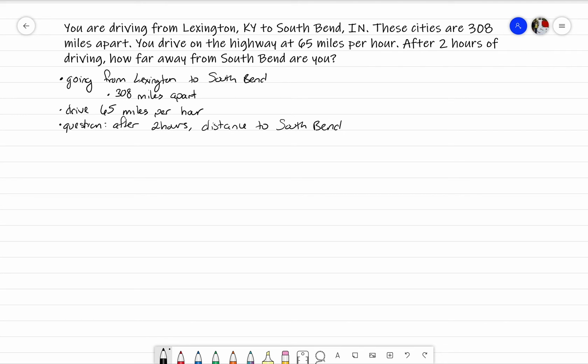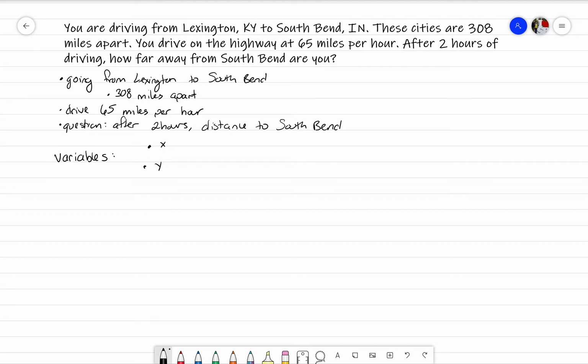So by writing it in this list form, we immediately see how many pieces of information we have and what those are. Now our second strategy is to define our variables. So we're going to have variables x and y. We're going to use x and we're going to use y, and we want to define what those are.